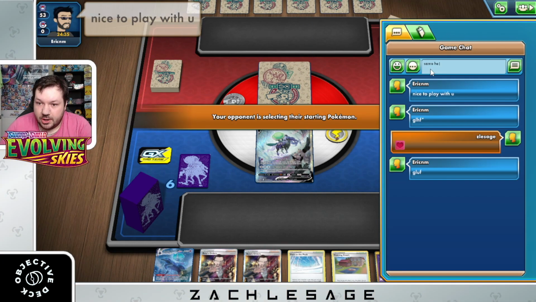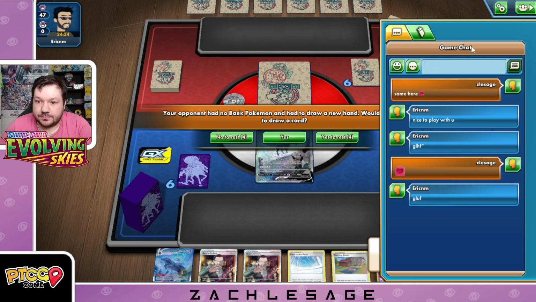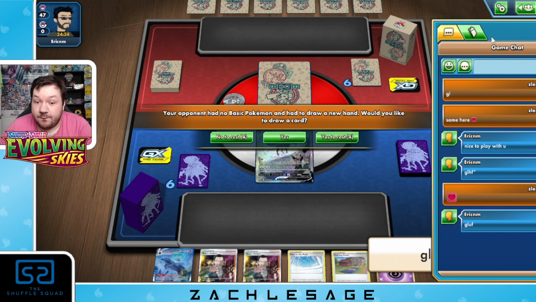So I'm just going to let our opponent know that we are nice. Same here. They actually mulligan 4 times? What?